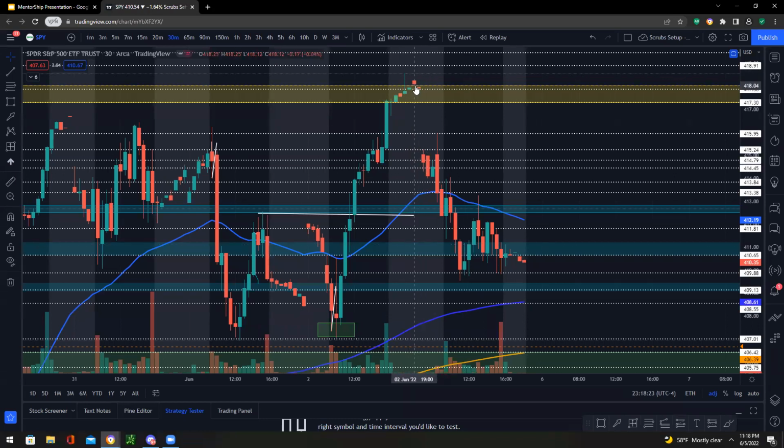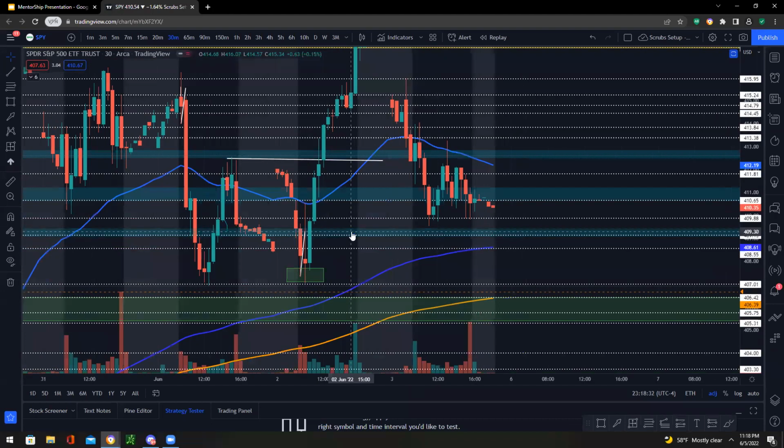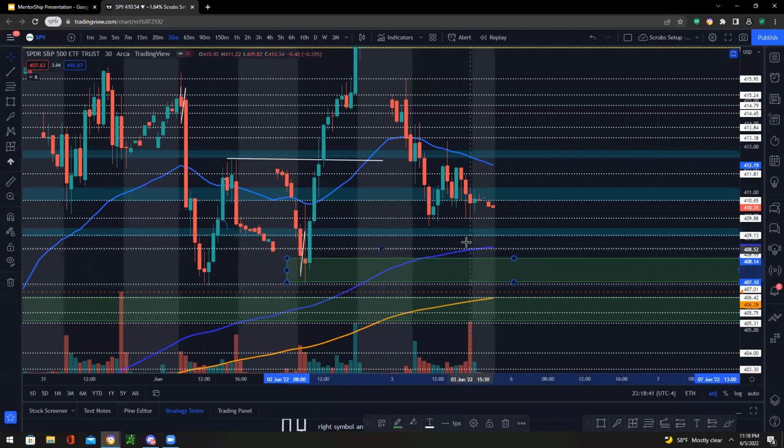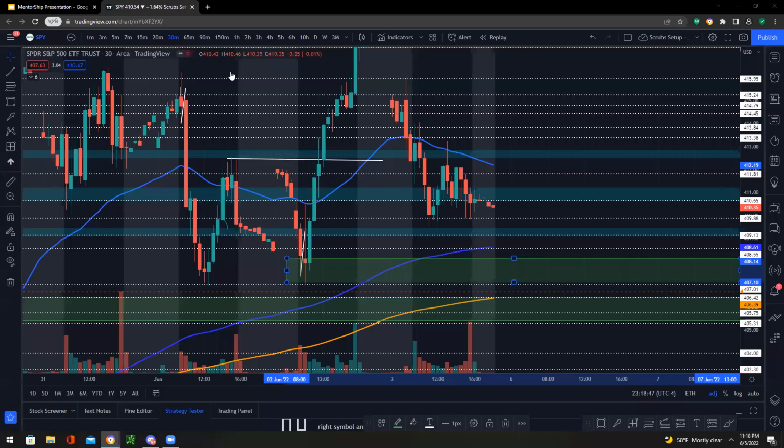But anyway, we had a gap down, and we pretty much just lost most of our gains. So this blue box we want to hold. If it does not hold, then we can come down to here. This is actually marked as a little bit of a demand area right here. Now this blue box is basically a zone of probability. I'll do a YouTube link for that if you don't know what I'm talking about, just so people don't ask me what a zone of probability is. I'll link it in the chat in a second here.